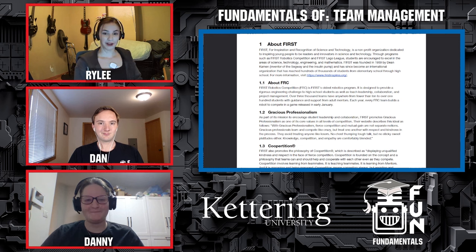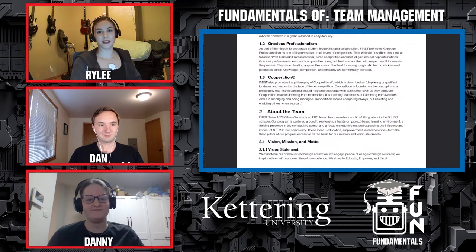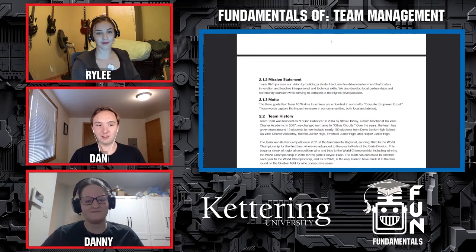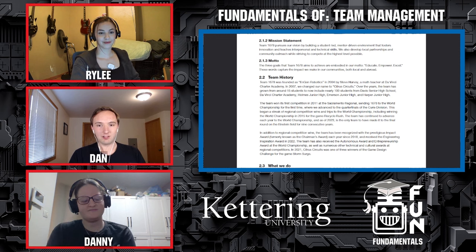Pre-season organization is a really great way to set up your team for success. Simple things like inventory, so common parts can be ordered before season starts, can really make or break the build season. How does your team approach team management during the pre-season? Riley: I really prefer the term 'prep season' instead of 'pre-season,' because effectively what you're doing is prepping for the actual season — whether that's raising funds, ordering stock and motors, training new mentors, or recruiting. Everything is focused around iterating faster and being more successful as a team.